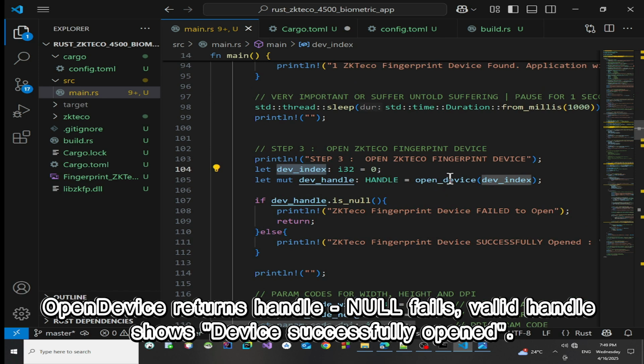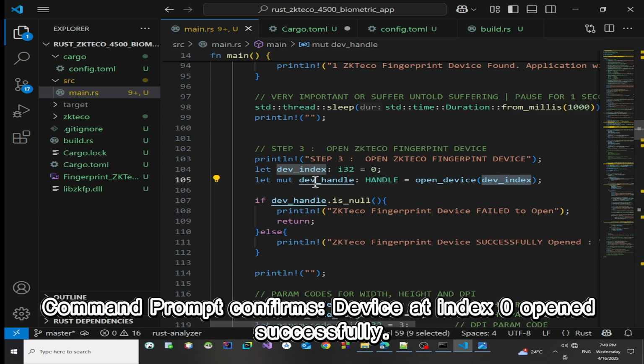So our open device function here is receiving our dev index as 0, and then it returns a handle. If our device handle is null, the application will complain that ZKTeco fingerprint device failed to open. If our device handle was not null, I will proceed to show the user that the ZKTeco fingerprint device is successfully opened.